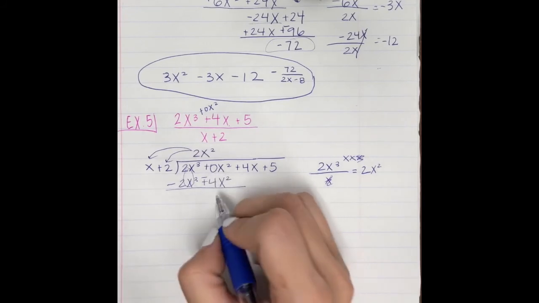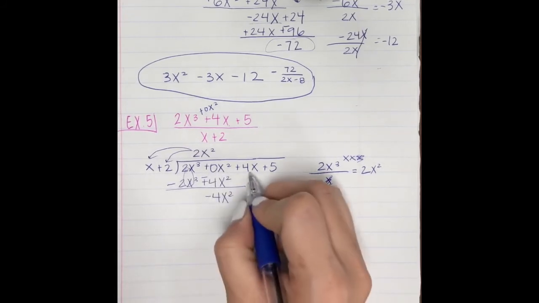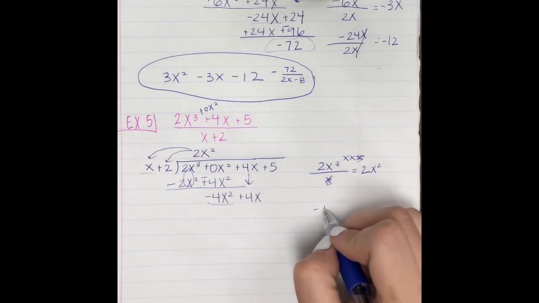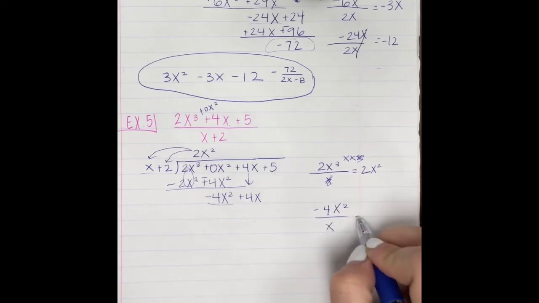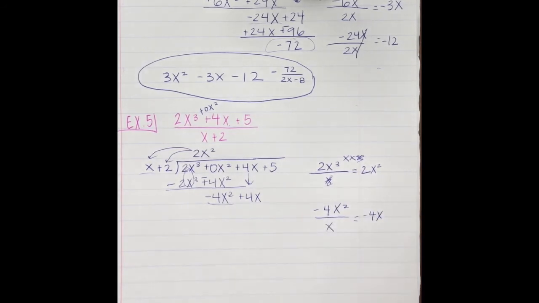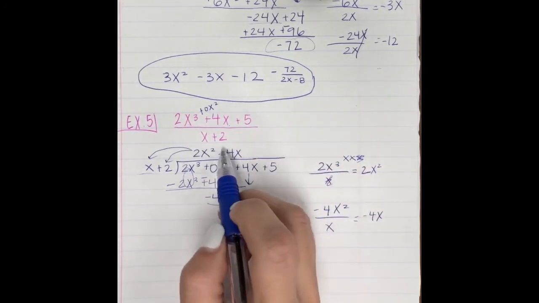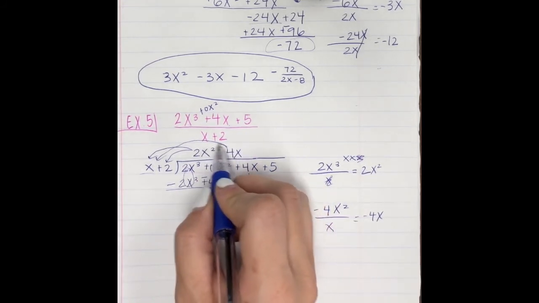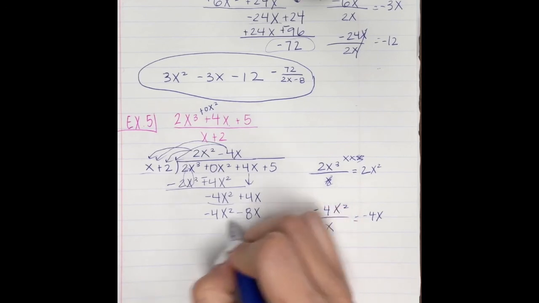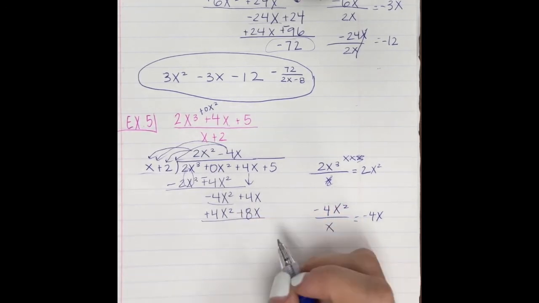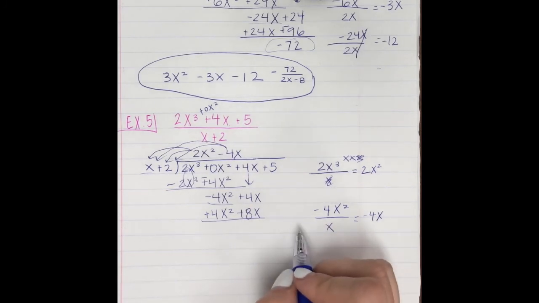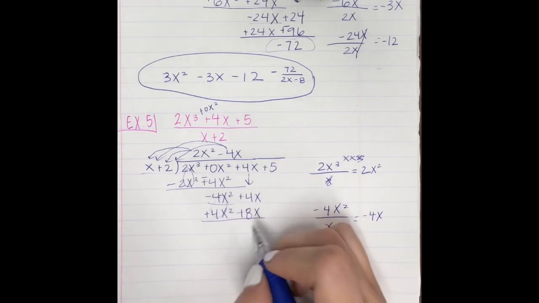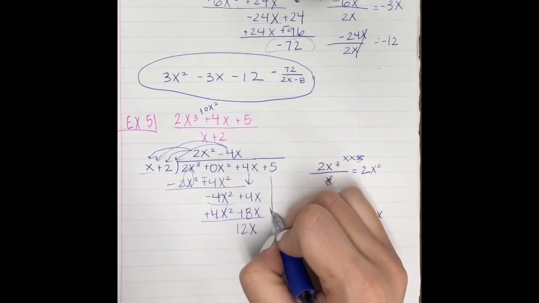And 0 minus 4 gives us a negative 4x squared. Bring down our positive 4x. And dividing our new leaders, so negative 4x squared divided by x gives us a negative 4x. And distribute. So negative 4x times x is a negative 4x squared. Negative 4x times 2 is a negative 8x. And we're changing the sign on both. Okay, because we're distributing that minus sign, which changes the negatives to a positive. So these cancel, and then 4x plus 8x gives us 12x. Bring down our plus 5.